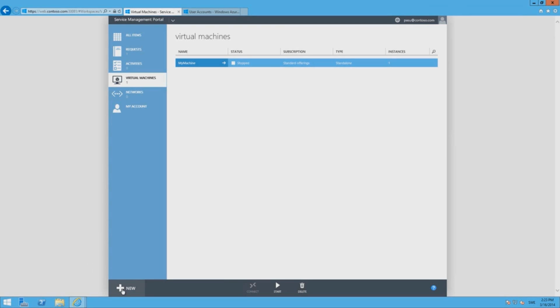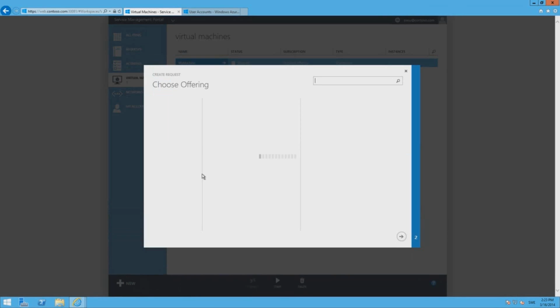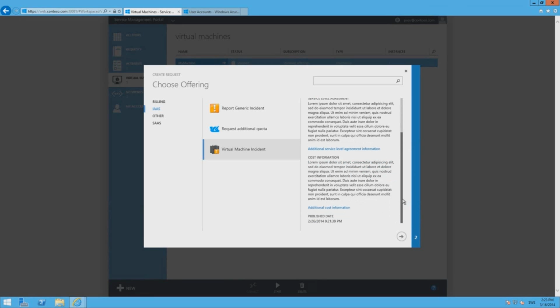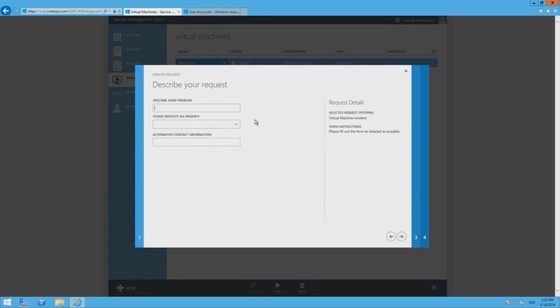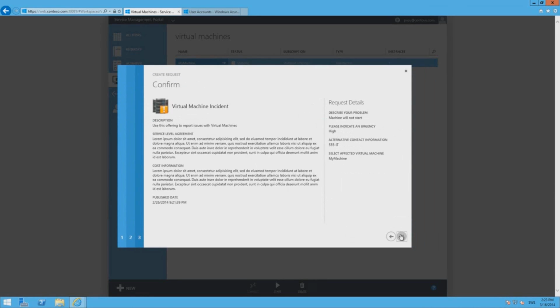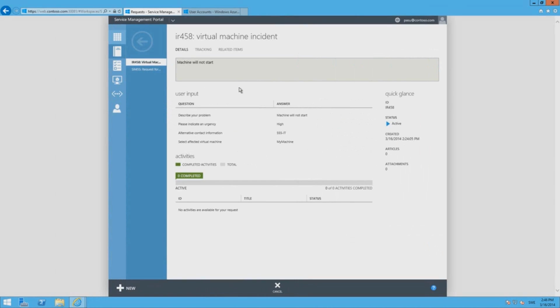And then as an end user, we now have a new feature, which is requests, still following the same consistent look and feel, allowing us to select how we want to define the offerings and allow our users to consistently select the request offerings just as they were for our websites a little bit earlier on, providing the details that are necessary to service that request or incident, and deliver all of the normal contextual information that we would use as administrators or as support teams delivering this service to our users. The user's experience is unified, it's consistent, and it allows us to ensure that that single pane of glass, let us be delivering a web request, a virtual machine, a database, the procedures will remain the same throughout the life cycle.